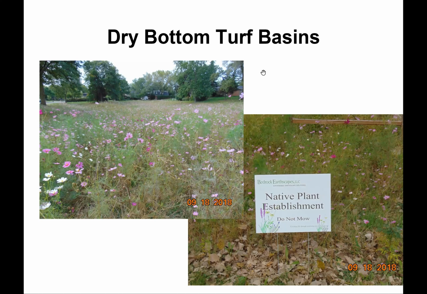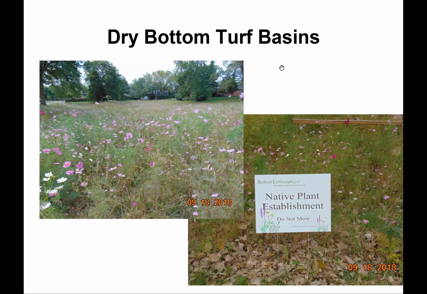This cover crop is simply a diversion to get the public to accept a native planting. They're used to that tightly mowed turf. So what are we going to give them in the first year that looks good? It's either going to be a showy cover crop, or we're going to have to increase the rate of the black-eyed Susans, and some of those will come in and give you some native color as well, but you're not guaranteed of that. We've encountered enough haters that we want them to like the area right away. And believe me, I had probably half a dozen people call me from this basin the first year with very positive comments about what was going on.